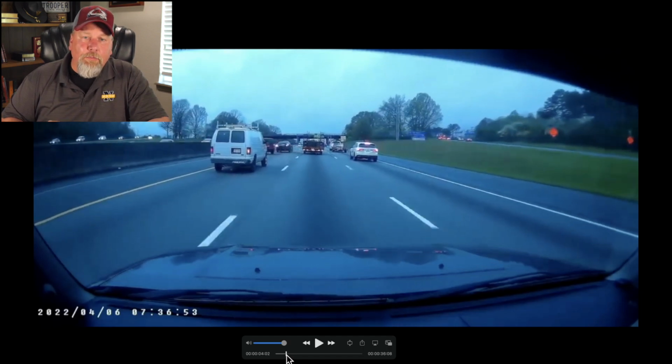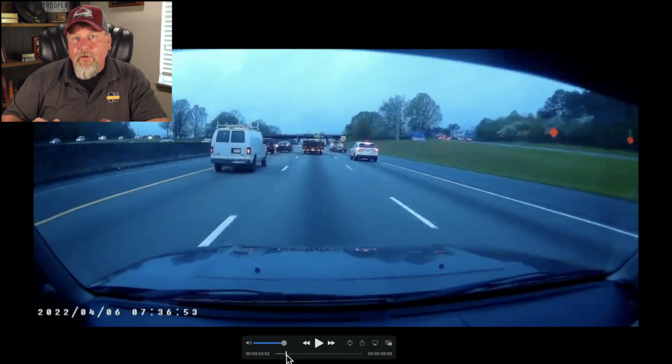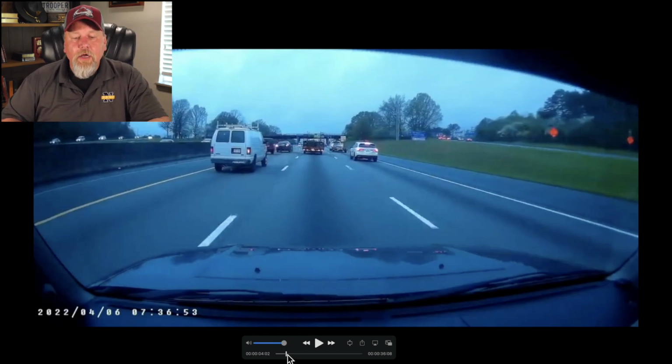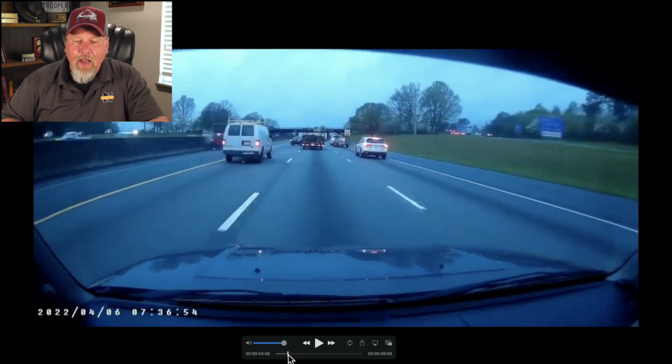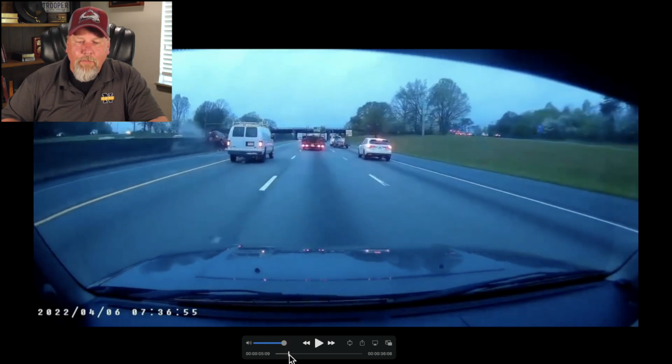Now that little black car has gone and put some steering in. He's kind of in that whole pucker factor right now, and he is thinking, oh crap, what am I going to do? He's probably applying too much steer, too much correction at this point, which is going to bring him across, and he is now going probably right into the back of that truck, maybe into the fender, into that wheel. He's going to hit that, and that's the rest of this whole impact.